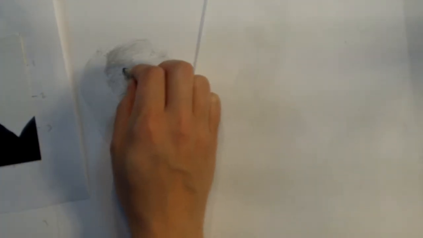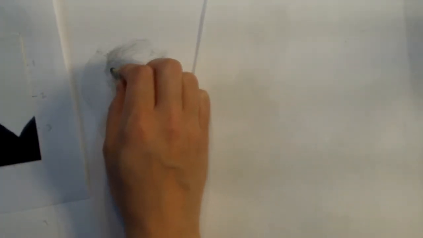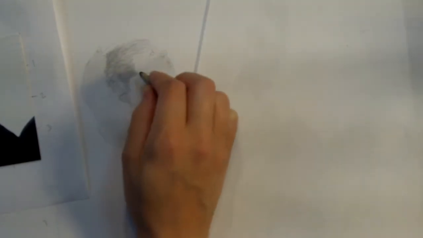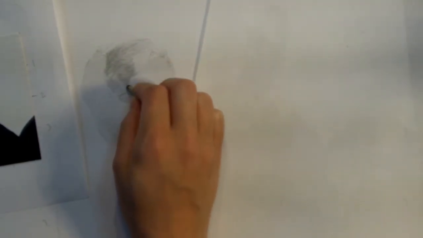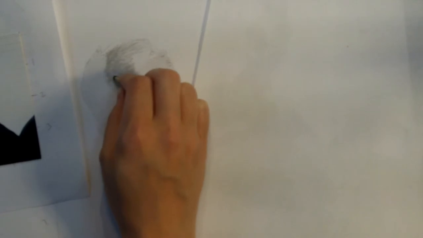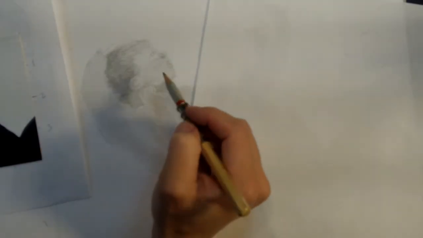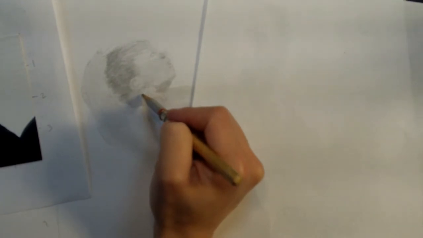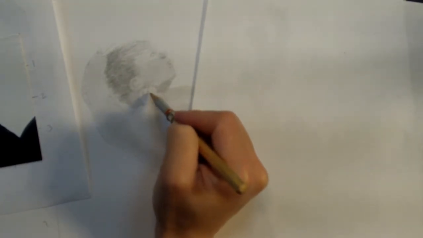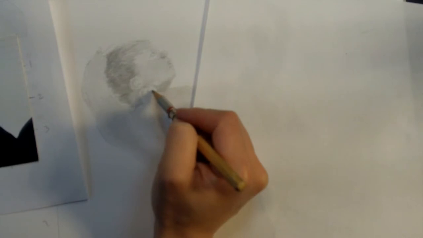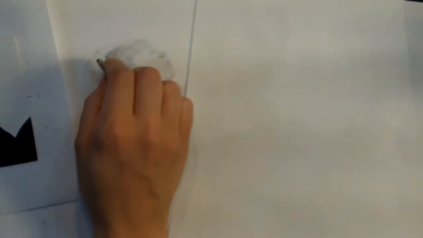But blending with a stomp is going to give you a much darker finish than blending with a chamois cloth. It doesn't pick up the graphite so much. It sort of mashes it down and smears it into the paper. So then I can go back and forth, emphasizing lines with a pencil, blending with the stomp, and emphasizing again. So now let me add just a little bit more tone. You've seen the process, and I'll come back to show you how we push it forward.